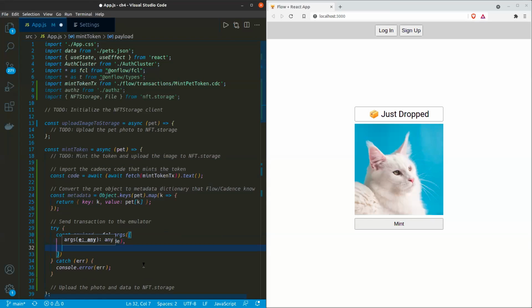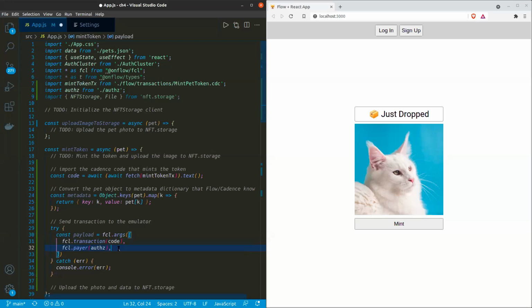So right here we provide the code, the Cadence code that we parsed as raw text here, and then fcl.payer, and then we pass this function called auths. It's called the authorization function. Basically, it's just telling who is signing that particular transaction.